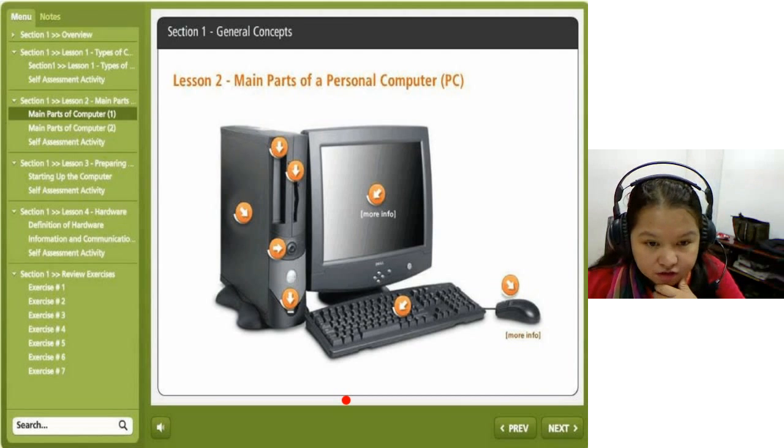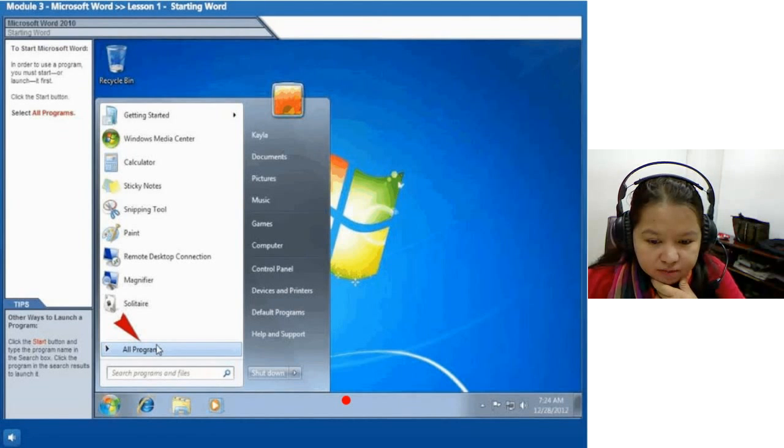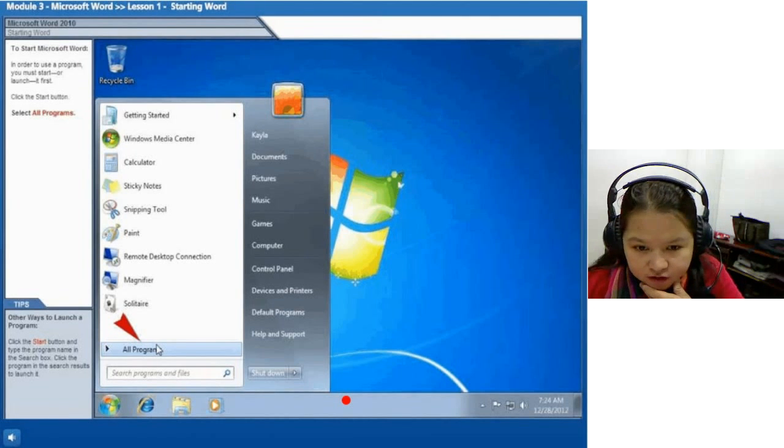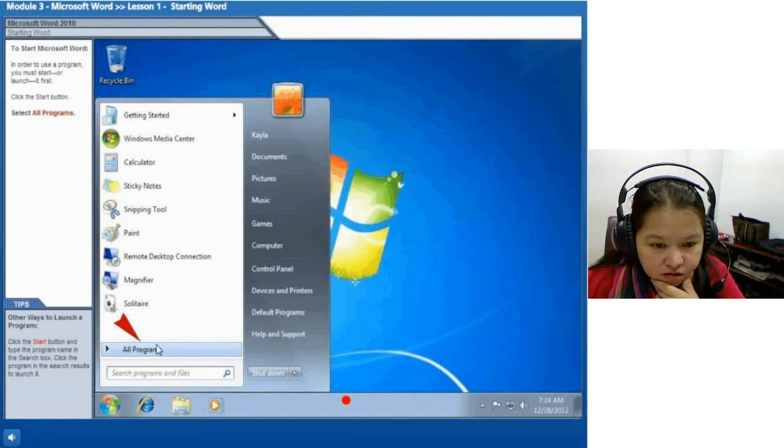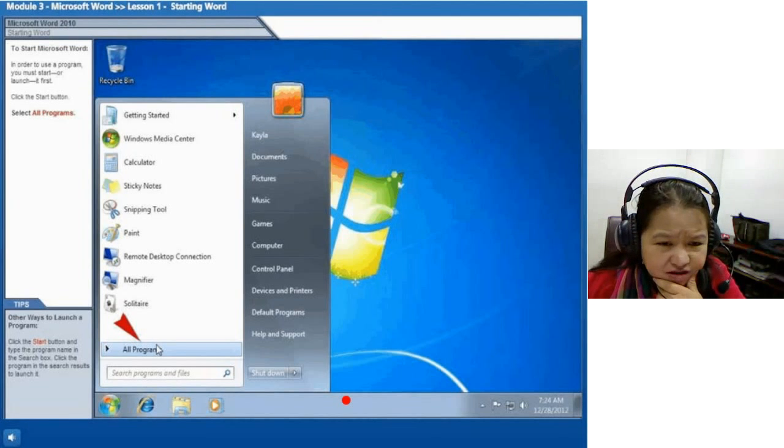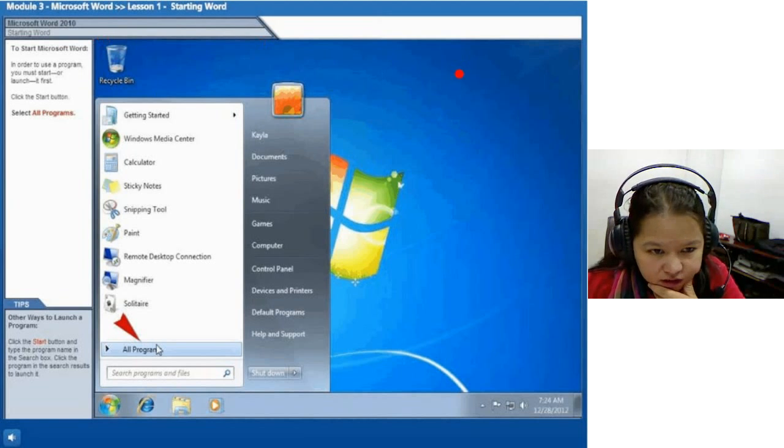Okay, so let me proceed showing you more of the screenshots. Okay, let's go now to the simulation. You might ask, Michelle, where is simulation? Okay, so this is one example. What you can see now in this particular region is actually interactive. We are giving such an environment for the students to work on a certain problem. In this example, they are tasked to open the Microsoft Word application.